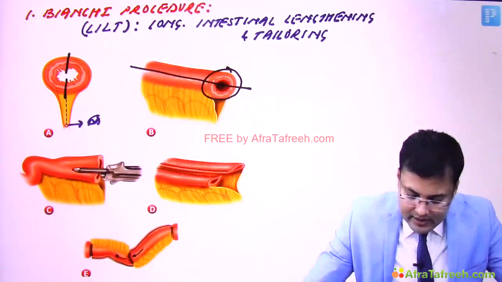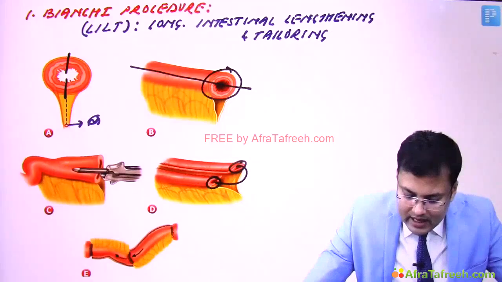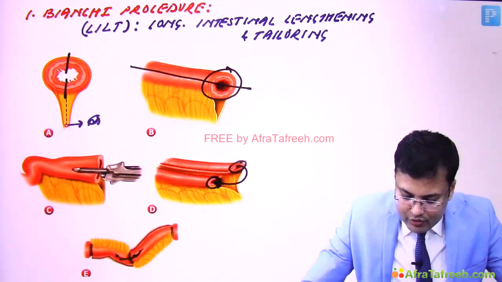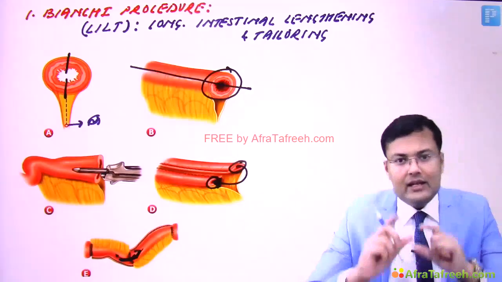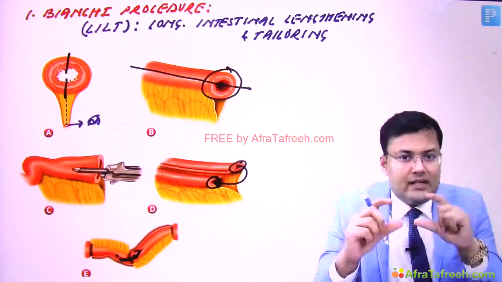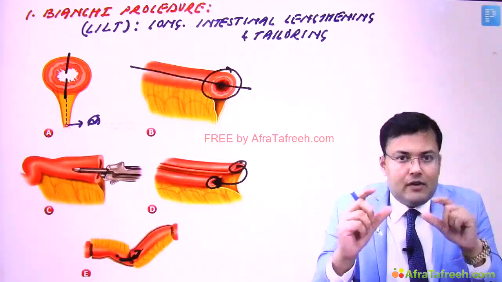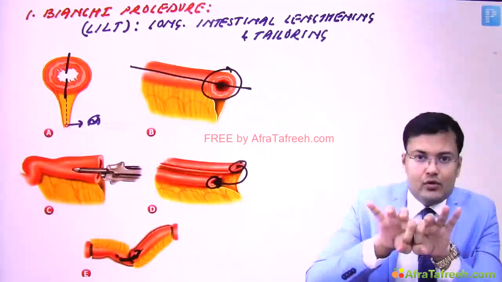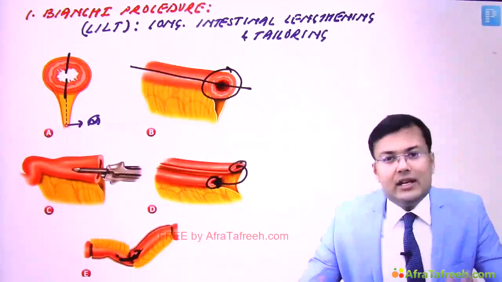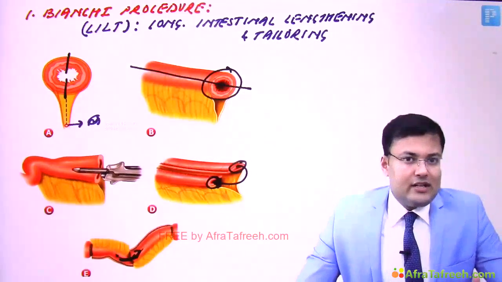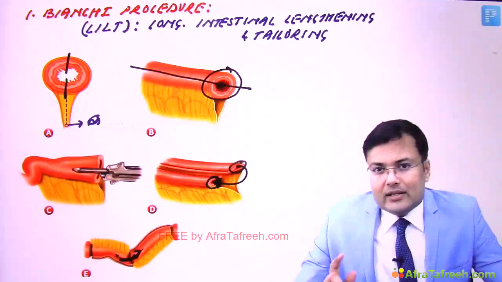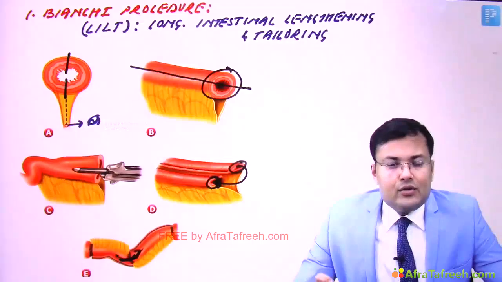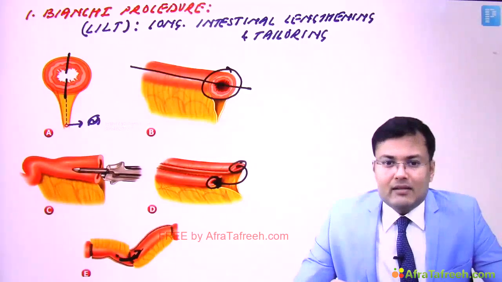So can you see here? Its circumference is reduced to half, and these ends are joined together. So when you are going to join the ends, length is double. So by this surgery, Bianchi procedure, we are going to reduce the circumference to half and we are going to attach the limb, so the length is just double. So what is the advantage here? Here there is increased contact duration of foodstuff with the bowel mucosa.